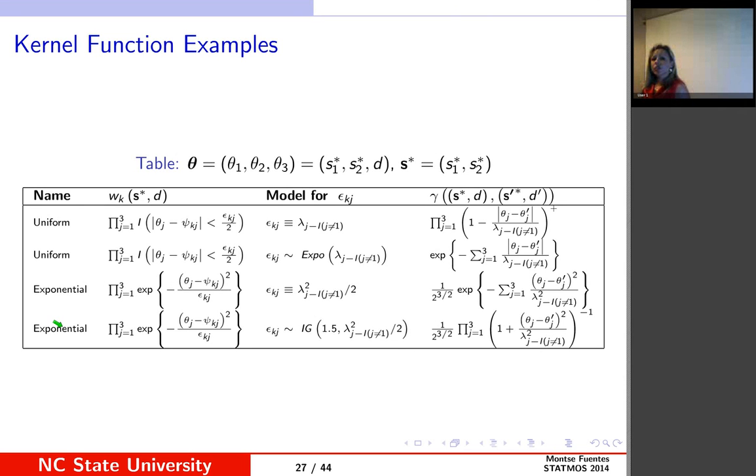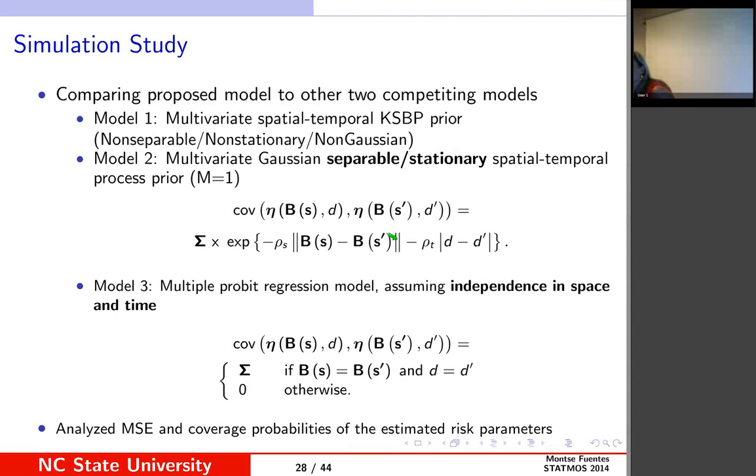And the A's and the B's are the hyperpriors for the probabilities, the betas. The kernels that we have been working with are primarily uniform kernels or exponential kernels. If you have a uniform kernel, then you end up with an exponential type of covariance. So you can see the relatively simple expression of the covariance that we end up with as a result of working with this type of kernels. But again, flexible enough, general enough.